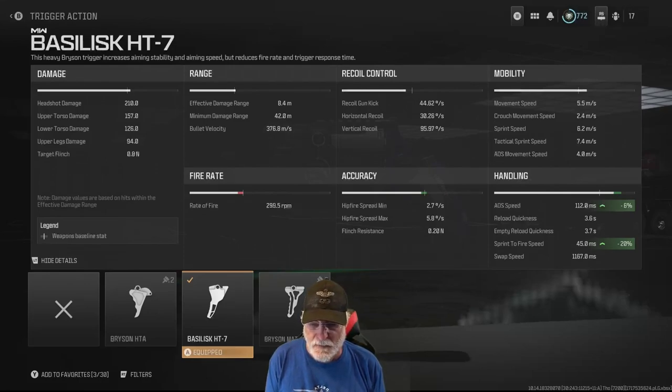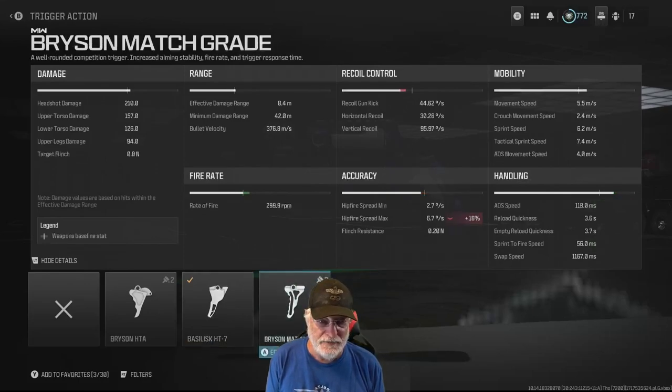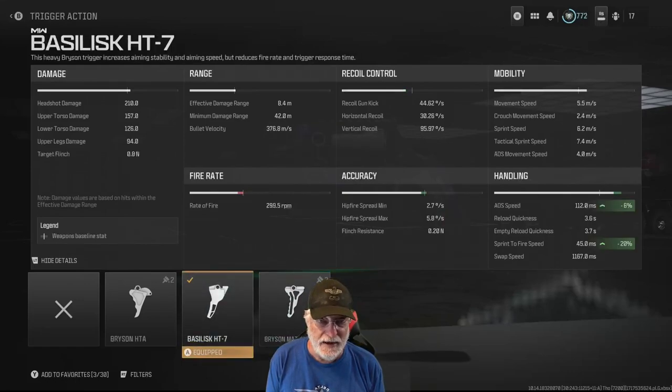Now, you may wonder why I'm not using the Bryson match grade. Doesn't really do anything. Look at that, 299.8 rounds per minute on the Basilisk HT7, 299.5 rounds per minute. And you're never going to get to that number. The trigger just doesn't allow it.